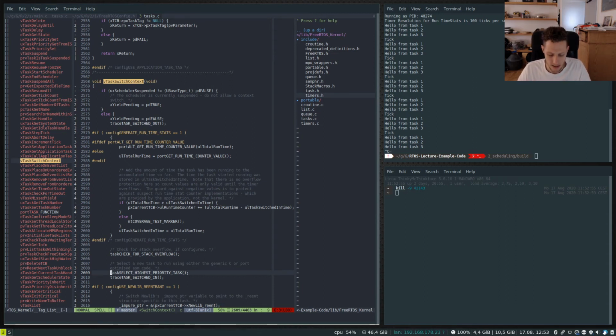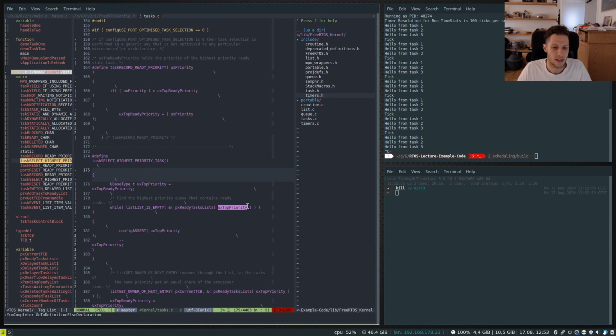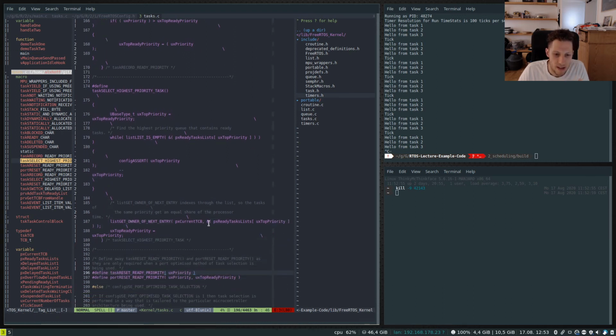And so if we go into this one, it's going to look at this ready task list with the top priority and just return the next one. So what this is going to do is return the highest priority, and then it's going to get the next entry and put it into the current task control block from the ready task list. So here it's finding the highest priority, which is then used as an index.